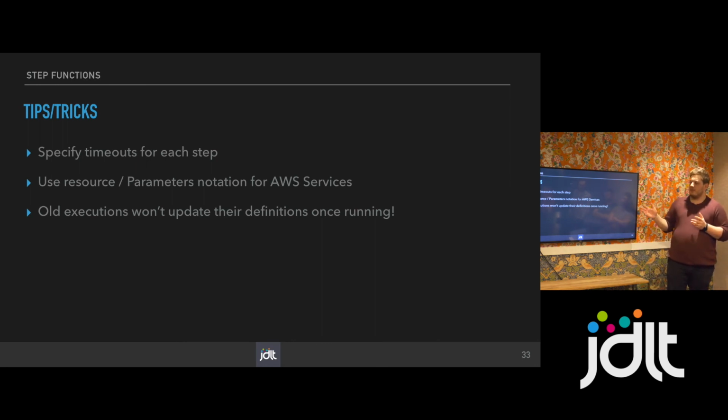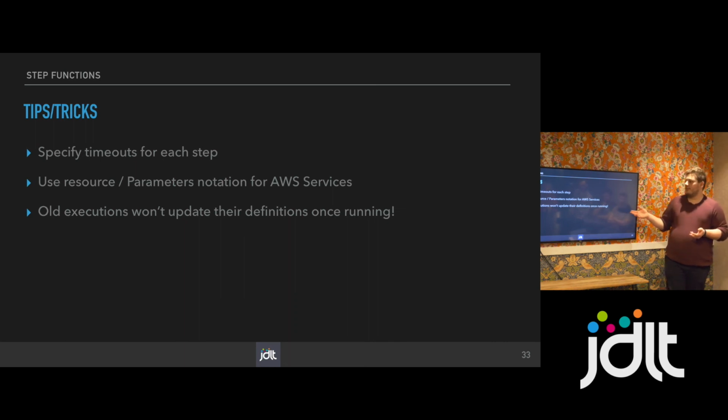The second one will make more sense once you start writing it. Basically, if you specify any AWS services in a task as something to be run, there's two ways of noting it down. You can either just pass in as a resource the entire ARN code of that service, or you can use parameters where you say, use an AWS service, use Lambda, use this name on dev, which makes it a lot easier to understand what you're really looking at, and also is the only way that works with task tokens. So if you do want to suddenly have async operations, you'll need to write in parameters then, so you might as well always do it.